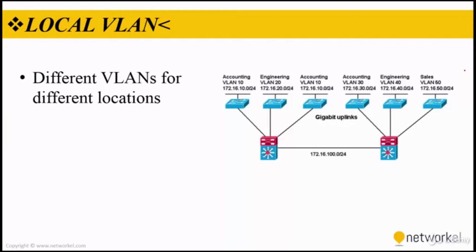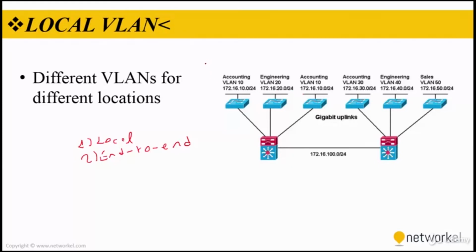In a network design, a network administrator can design a campus network with one of two modules. The first one is local VLAN. The second one is end-to-end VLAN. In the local VLAN module, the local switch is connected to a distribution or core switch. This is where the routing is actually performed. Local VLANs will only exist between the local access switch and the distribution or core switch. In this module, you use different VLANs for different geographical regions.